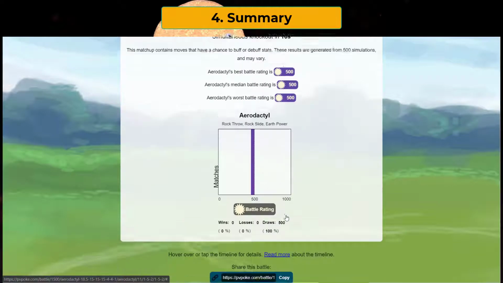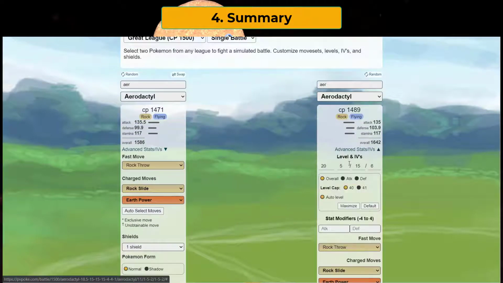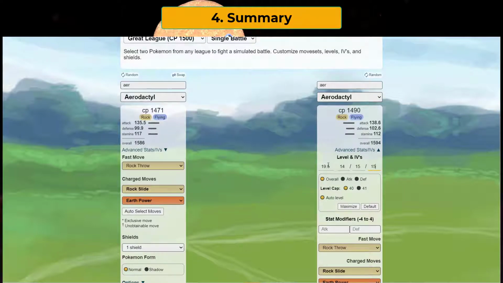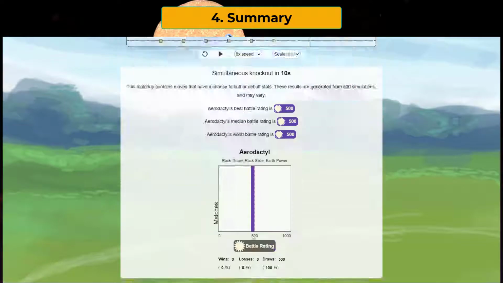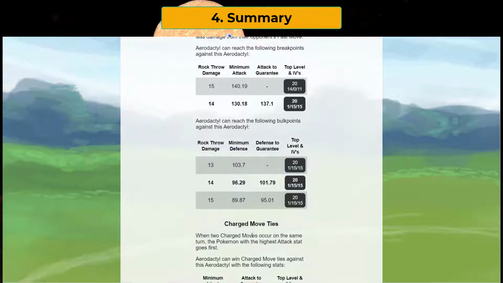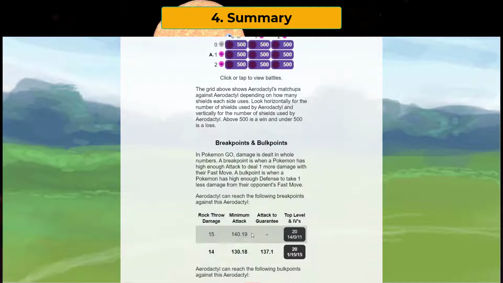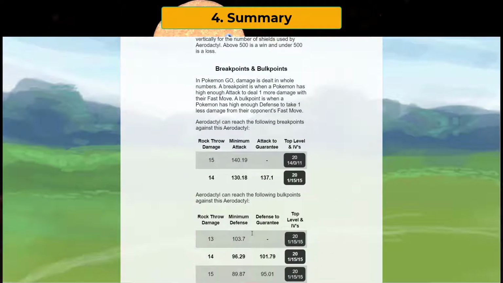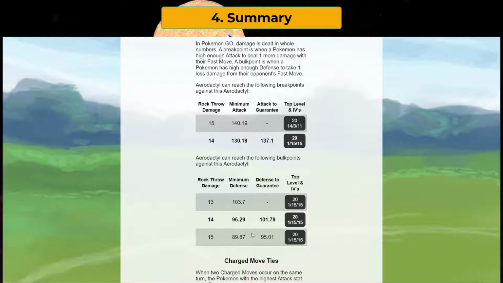Simultaneous knockout. Wait, what? What if we do this? 13 attack. 14, 15, 15. Out of curiosity, is there a bulk point or break point for Aerodactyl in the mirror? Oh, there is. Okay, let's see. In Pokemon Go damage, here's their minimum. So if you scroll down here, this is the break and bulk point.